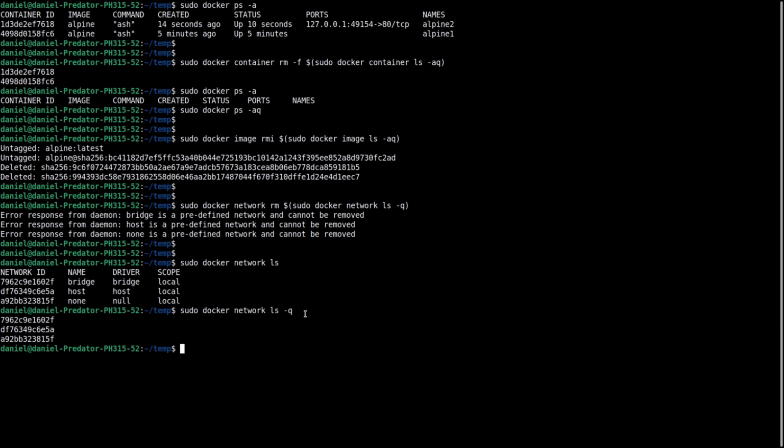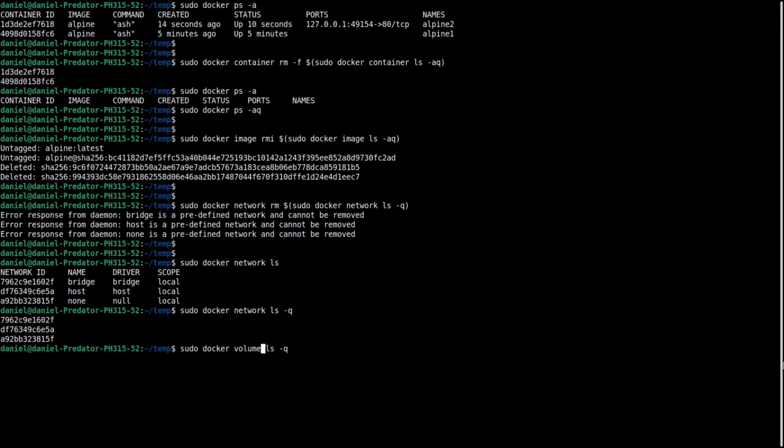So the -q will return the IDs of all that type of objects without returning other values. So that's why we use it here, because we should only pass either the name of the objects or the IDs.